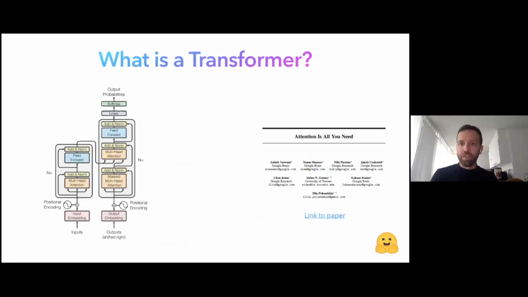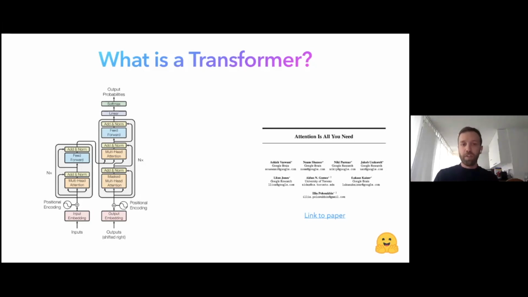So where do transformers actually come from? Or what is a transformer? They were introduced a couple of years ago in a landmark paper called "Attention is All You Need." That paper created a big wave in NLP and has changed the field since. Since its introduction, a lot of follow-up work has come from it, where people have used the new architecture introduced in that paper.